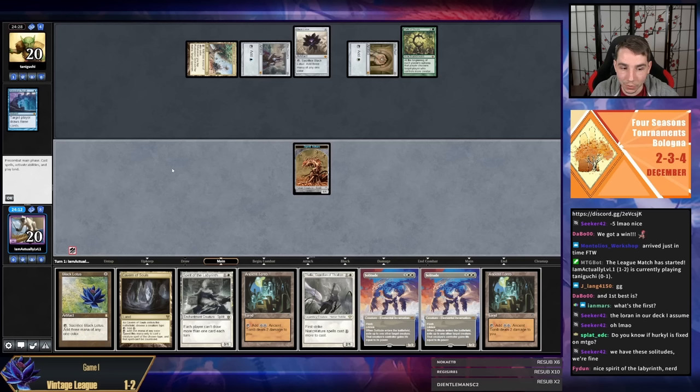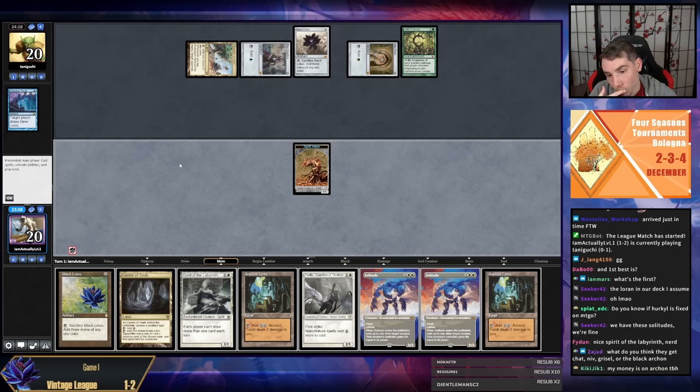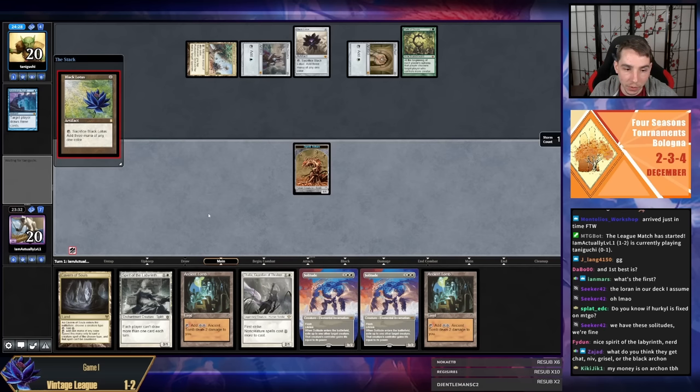Alright, I'm gonna go Lotus, Thalia, Spirit Uncounterable. And then I have one Solitude. Or I could go... I wish I could have Uncounterable Solitude. I think it'll be Niv-Mizzet Grizzlebrand. If it's Grizzlebrand, I really want Spirit.